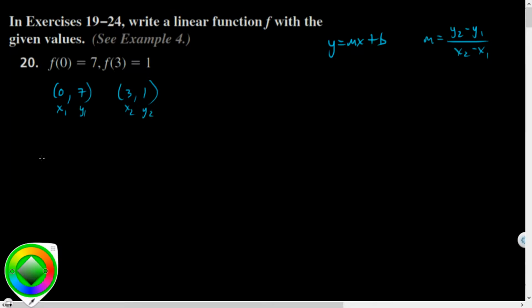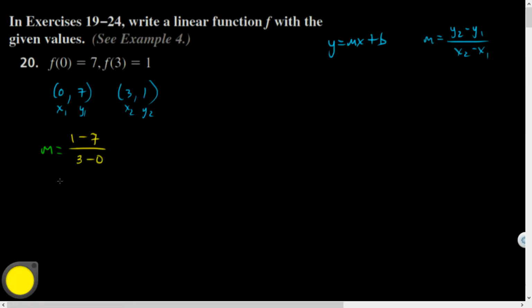And let's find our slope, because the two things I need for the equation of a line are its slope and its y-intercept. That's like the DNA of the line. So y2 minus y1 is 1 minus 7 over 3 minus 0. So m equals -2, Devin, is correct. And that is our slope. We can think about that in terms of rise over run. If you want to throw a 1 in the denominator, you can, in case that helps.